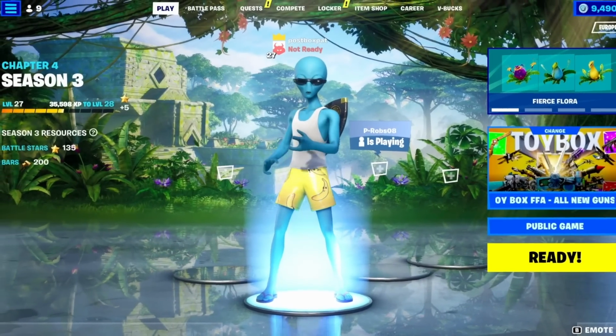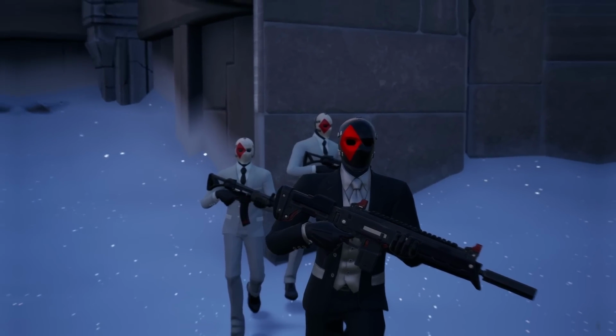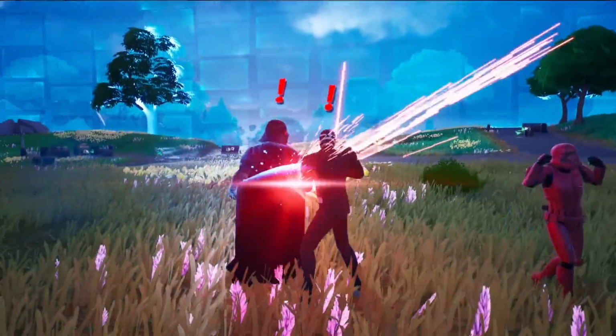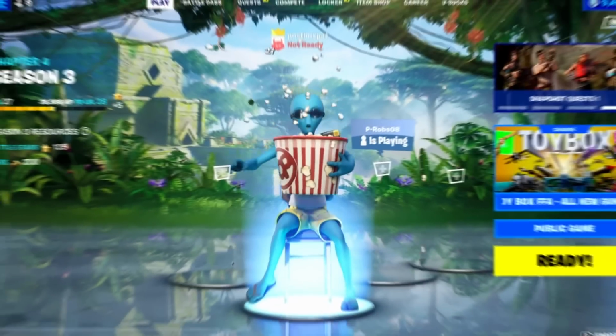In today's video, we find out what happens when the brand new boss Slone meets the HighCard boss inside of Fortnite Chapter 4 Season 3. In the past, we've seen HighCard meet Darth Vader, we've seen HighCard meet Clone Troopers. It's going to be a super exciting one, so make sure you stay tuned.